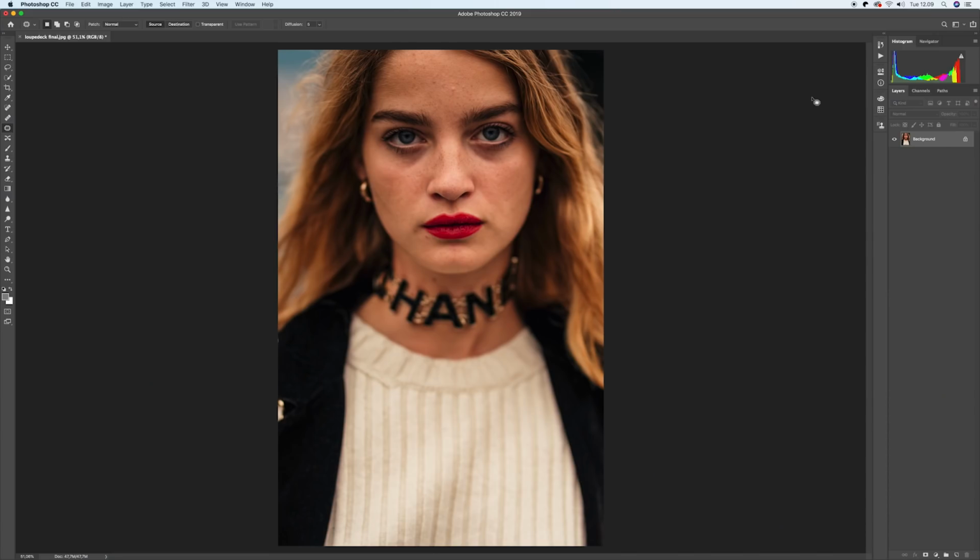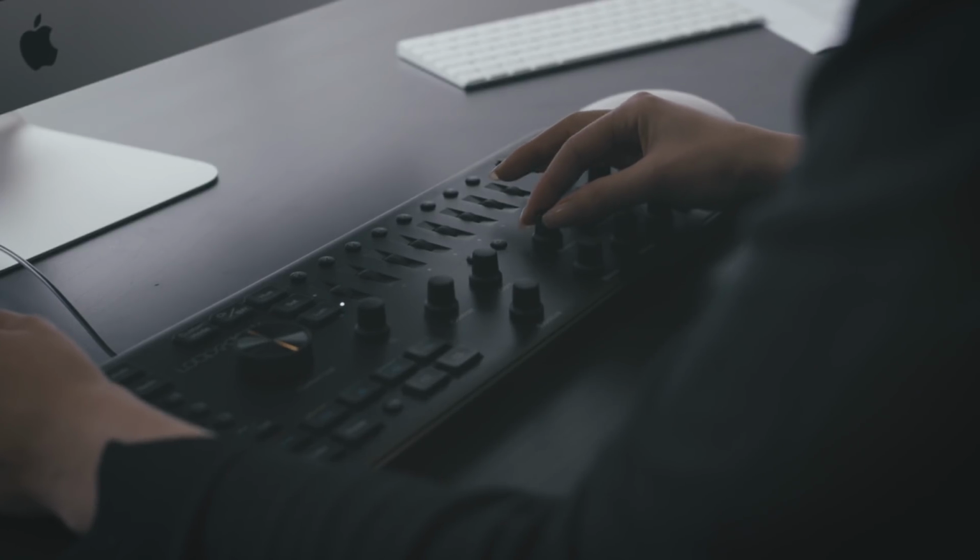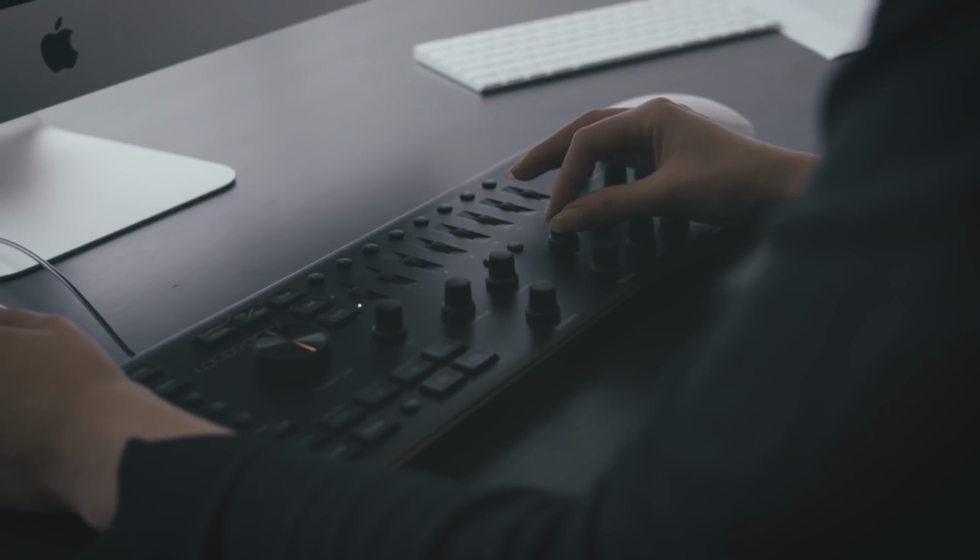Today I'm going to edit my portrait, which was taken during the Paris Fashion Week this fall. It was the last day of the Fashion Week, and I saw this amazing girl, incredibly beautiful with very intense eyesight. As you can see, I already made the color correction in Lightroom using Loupedeck as well. And in Photoshop, I'm going to do only the small retouching of the tiny imperfections that you can see on her skin. I really like Loupedeck because it's flexible and makes my workflow faster, and you can customize it however you want.